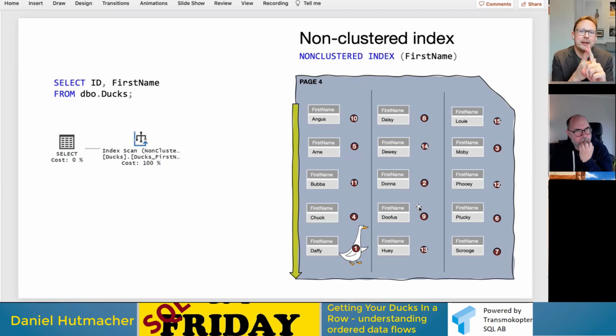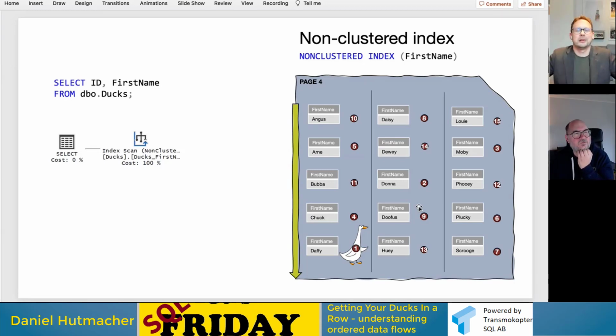If you're indexing a narrow column, it's going to be narrower. If you're indexing a wide column, like with lots of data, the non-clustered index is going to be bigger. Plus, and this is the thing that people forget, every non-clustered index must include the clustering key for every row. So the wider the clustering key is, the wider every non-clustered index will be as well, because it needs to point back to the original clustering key.